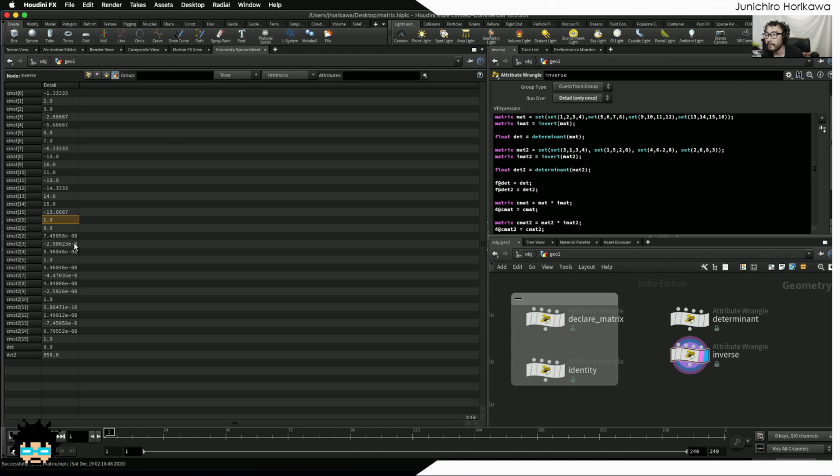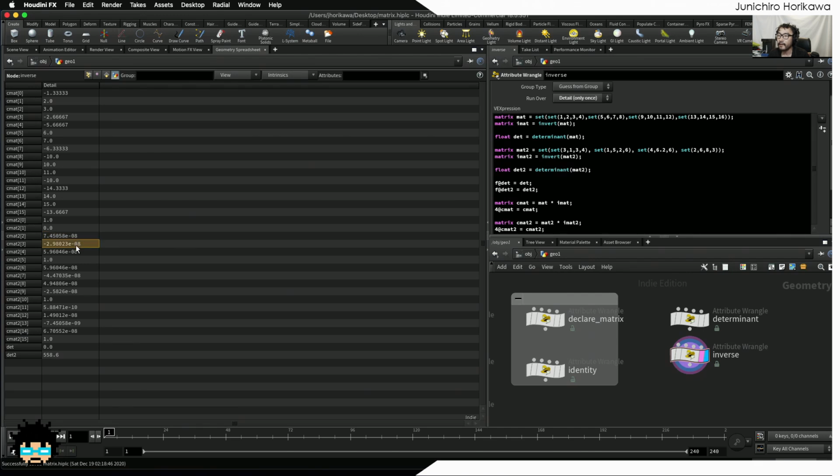Okay, now let's open this up. From here to here, these are the 16 numbers which make up the 4x4 matrix, starting with 1 and 0. You see that some of these numbers are not equal to 0, but they are pretty close to 0. It says 7.45 with an E minus 8, which is pretty close to 0.